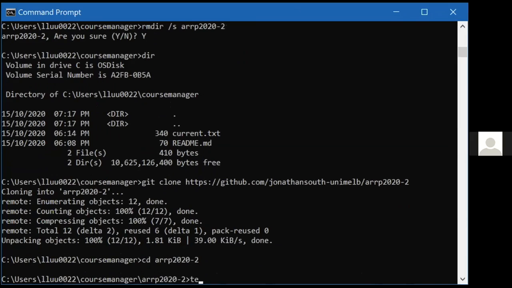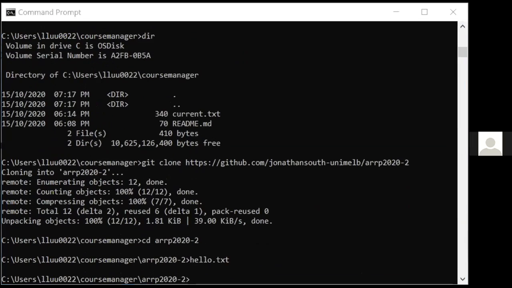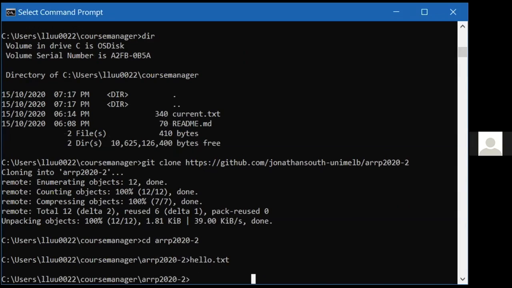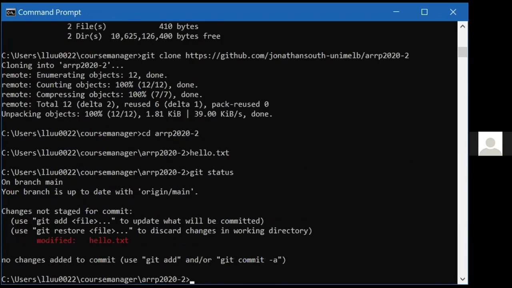Okay. So now you can edit the hello text document. And commit that locally.